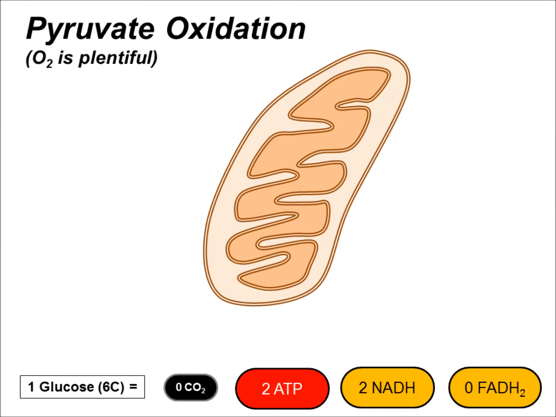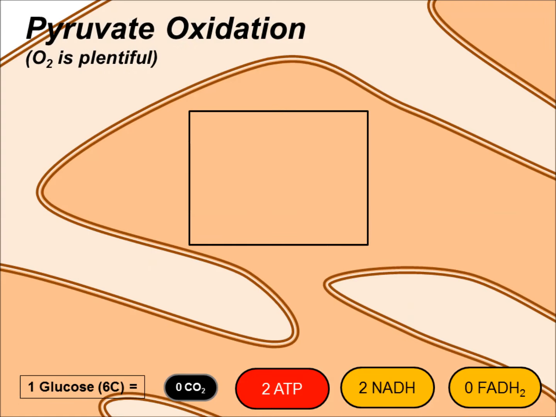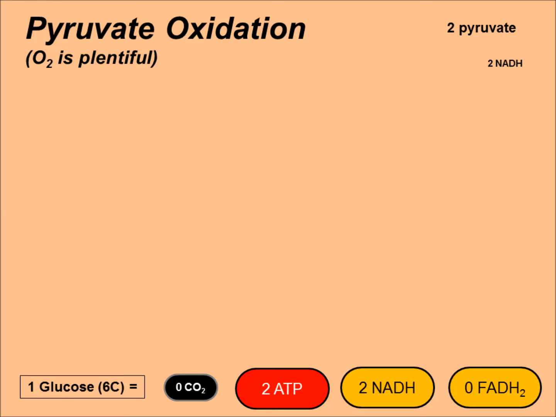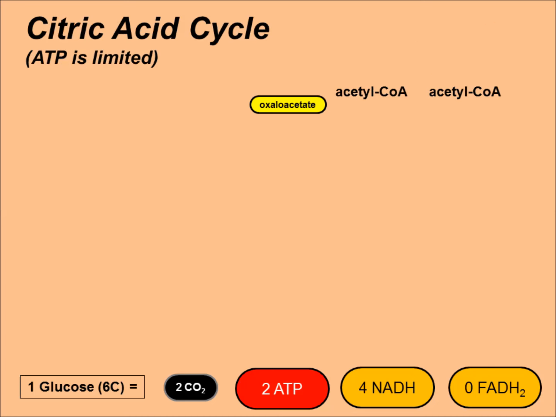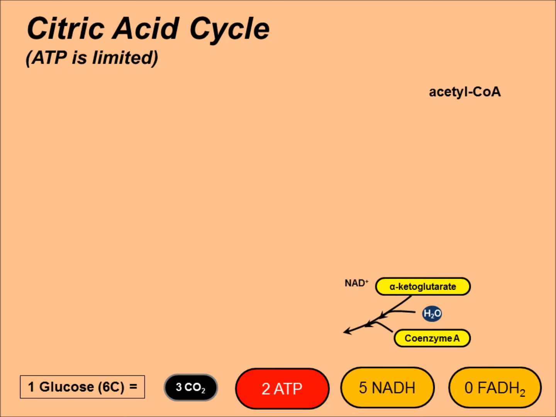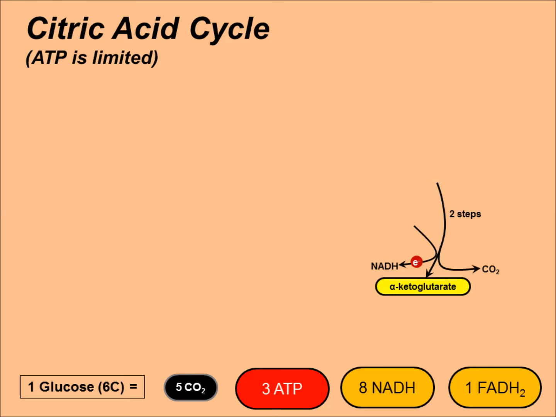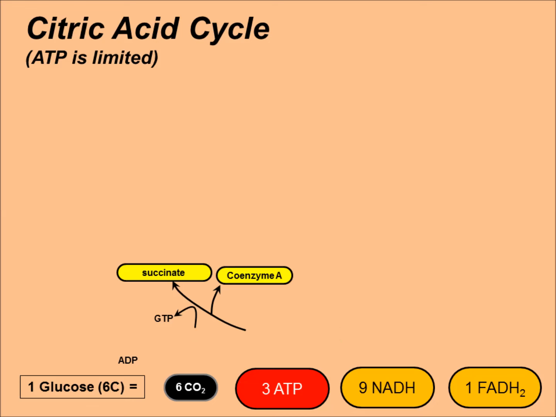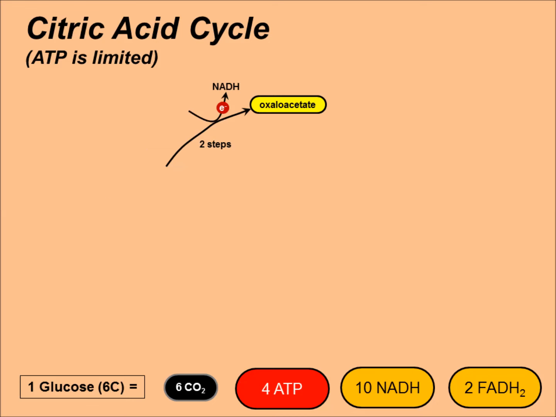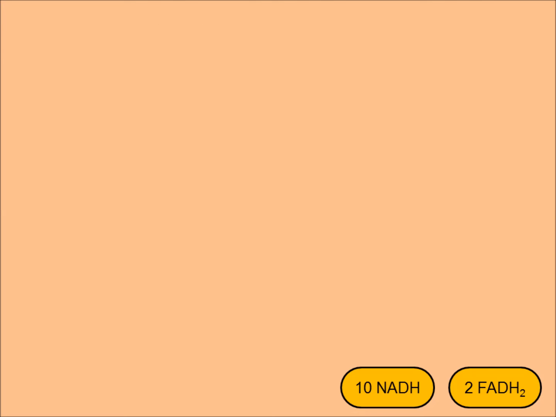These oxidative processes happen specifically in the matrix component of the mitochondrion. Once pyruvate has worked its way into the mitochondrial matrix, it will undergo additional chemical reactions, beginning with oxidation into acetyl-CoA. Then acetyl-CoA will be fed into the Krebs cycle, or the citric acid cycle. As acetyl-CoA runs through the multiple steps of the citric acid cycle, a small amount of ATP is produced, large amounts of NADH and FADH2 are produced, and six carbon dioxide molecules are produced from that single starting glucose. Most of the energy still available is stored in the NADH and FADH2 in the form of high-energy electrons.